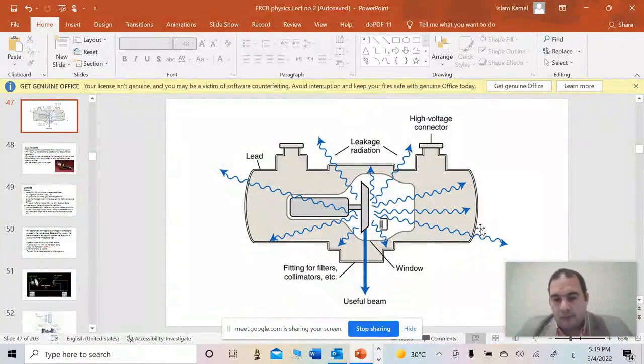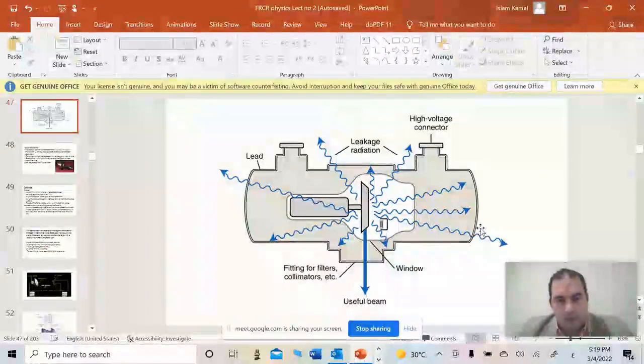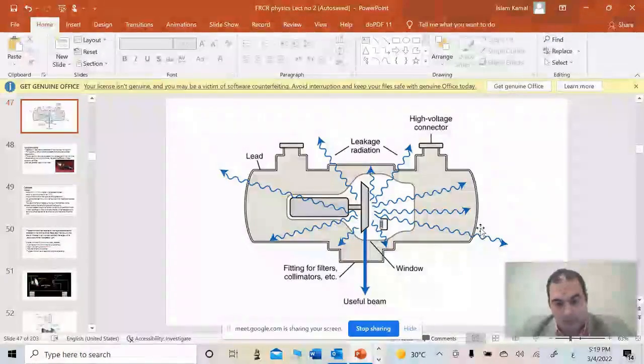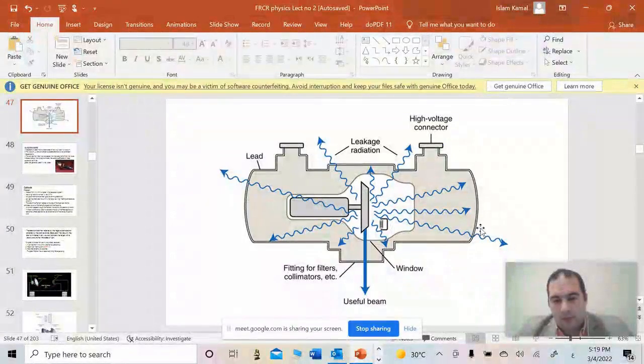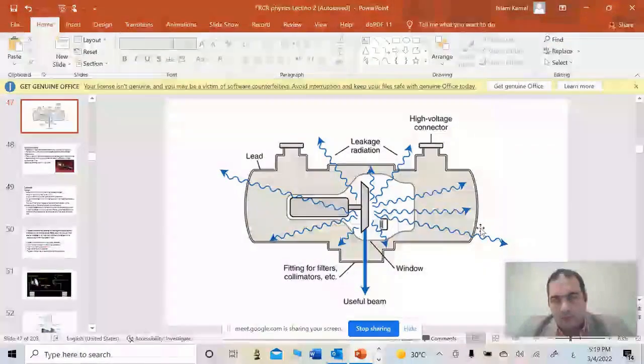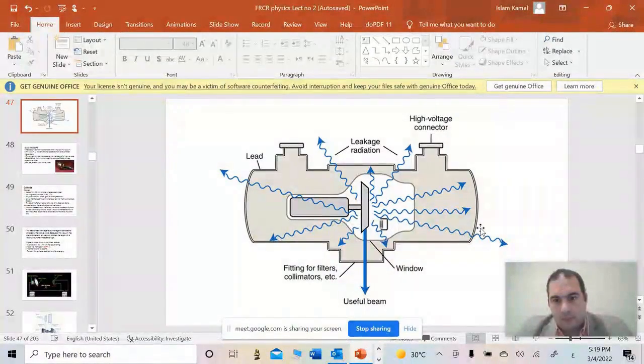I have a question. Does increasing the tube voltage increase the energy of the X-ray photons and the number of X-ray photons because it increases the probability of interaction between the liberated electrons and the target? For example, if I only apply 70 kV, it produces a certain characteristic radiation. But if I increase it to 140 kV, instead of producing one characteristic radiation, it will produce two characteristic radiations. So, does it increase based on either one of these? I will tell her again.